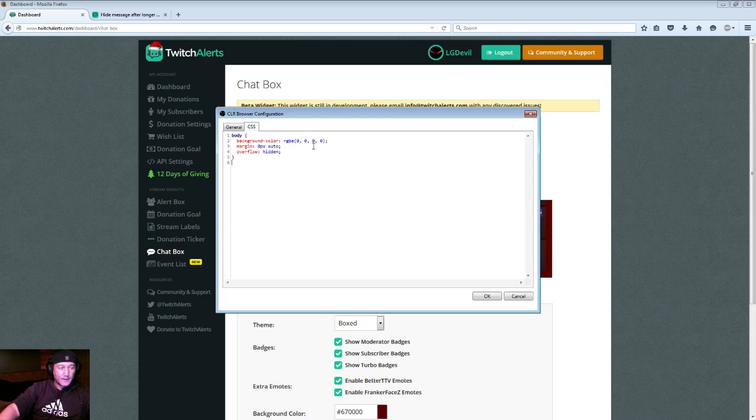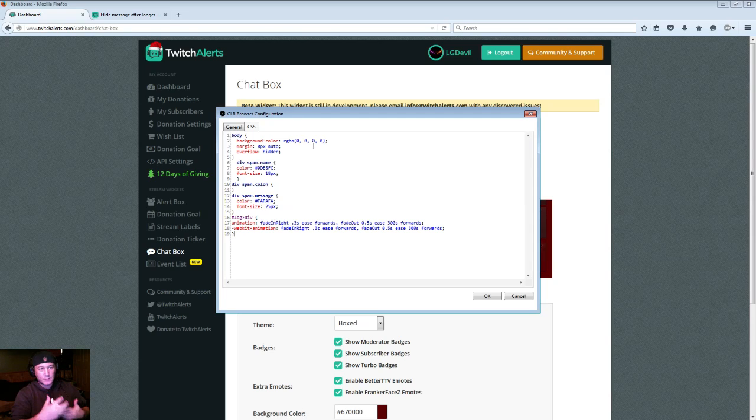I'm not going to go into that. There's plenty of other tutorials that handle that. I'm just going over the CSS classes that will override the things that you want in order to make the chat do kind of what you want, and you can style it and override things.